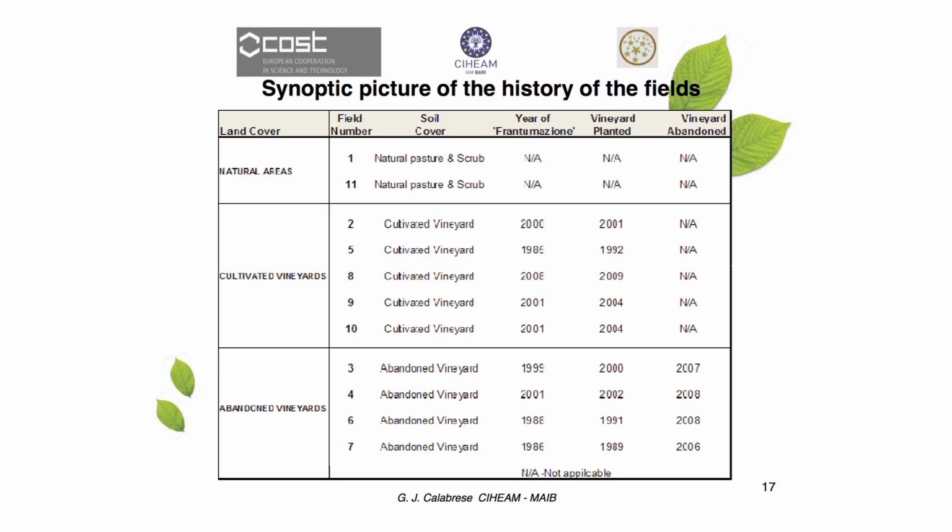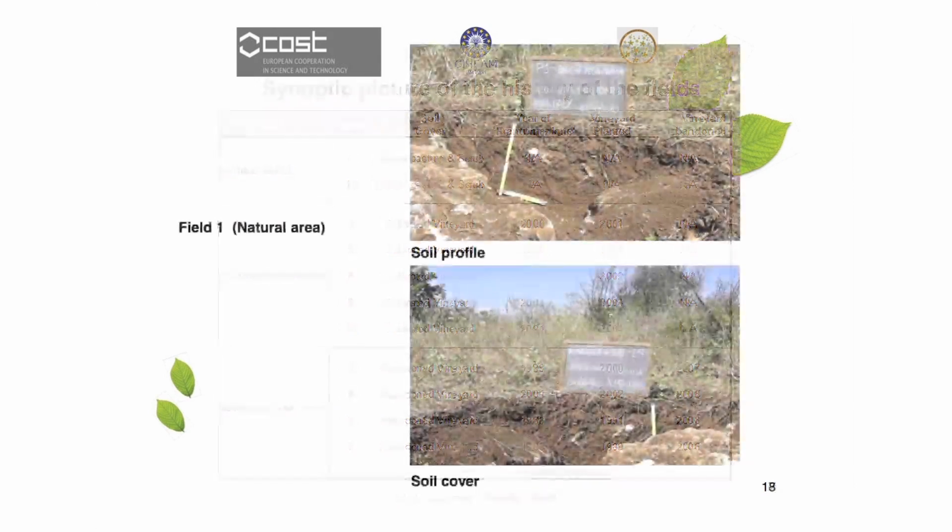So the points of reference were these natural areas that are mainly with the Mediterranean maquis, but even in this natural area, given the context of the land, we do not have a high quality of vegetation and of flora. We have what is remained of this high quality vegetation and flora. And I will tell you later on about this. And as for the cultivated vineyard, I will show you some pictures.